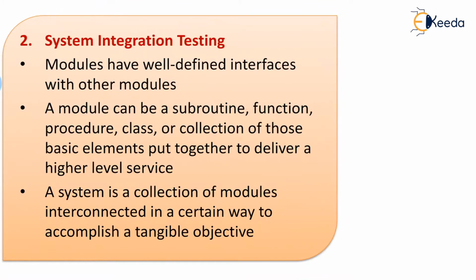Now, the unit is only one: the first code, a small program code. That module is itself isolated. Here the modules have well-defined interfaces with other modules. That means module 1, module 2 and module 3 are taken together and put into the execution unit. When executed, if an error or defect comes up, try to solve that defect, because when three modules are executed together, the actual and expected outcomes are compared.